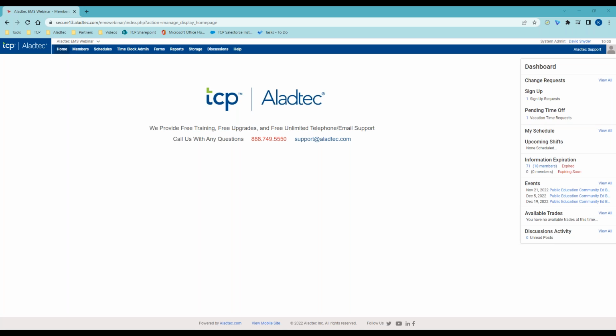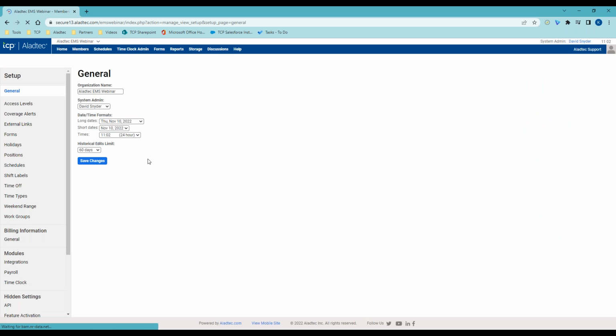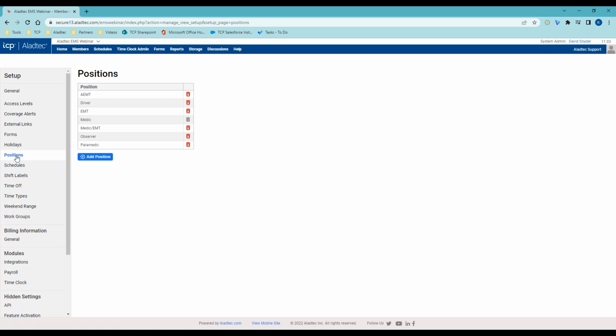So for starters today, as we look at this scheduling A to Z process, as I mentioned, we're going to start out in that setup space. I'm sure most of you are familiar with this. This is where all of those rules and functional components of your Aladtec system live. You're going to note right off the bat that you do have a positions tab in this space. This is an easy place to add a position and give it a name. Maybe we wanted to have a chief listed in here. You can give something a naming convention, and then add that to this list for possible use on a schedule.